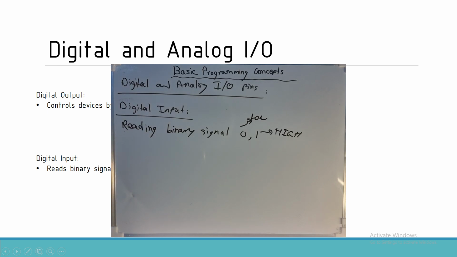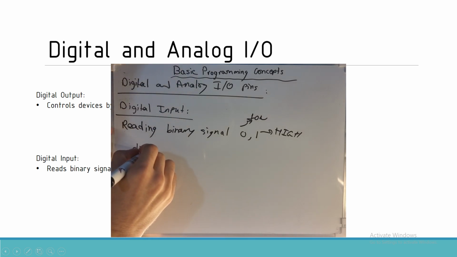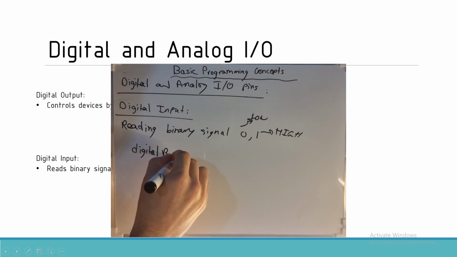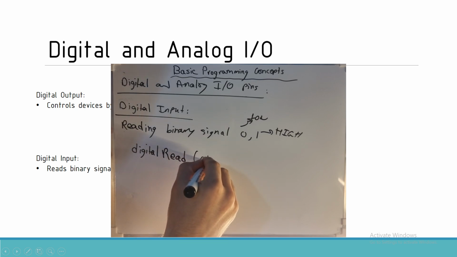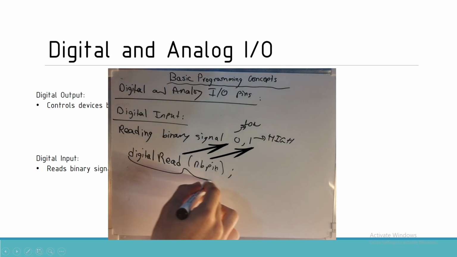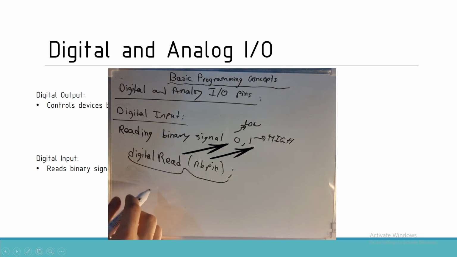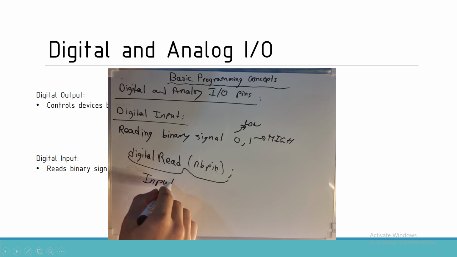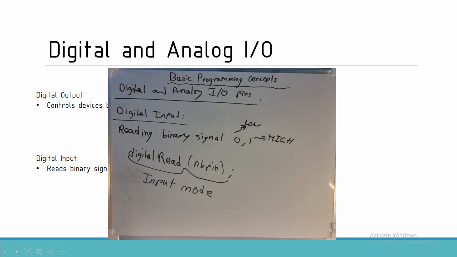Okay, the command responsible for this duty is digitalRead, then the number of pin we are using. This command is responsible only for the digital pins that are in input mode, unlike the previous command, which is digitalWrite, that is responsible only for output mode for the digital pins.